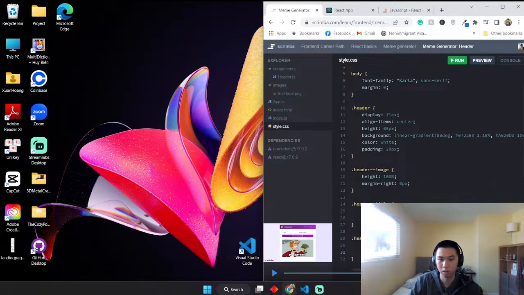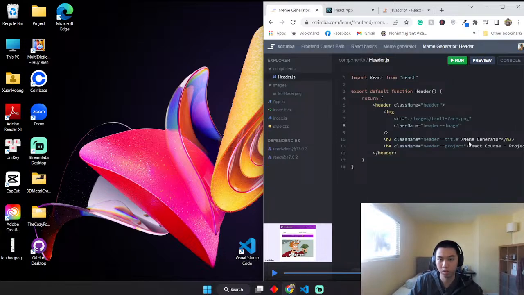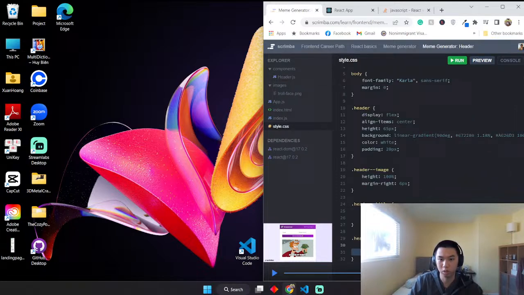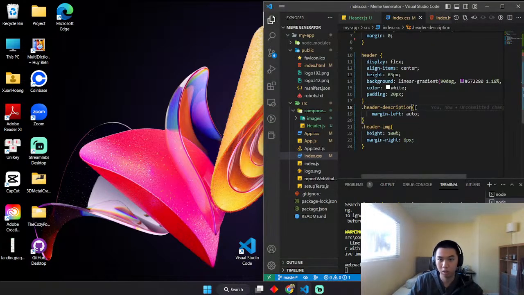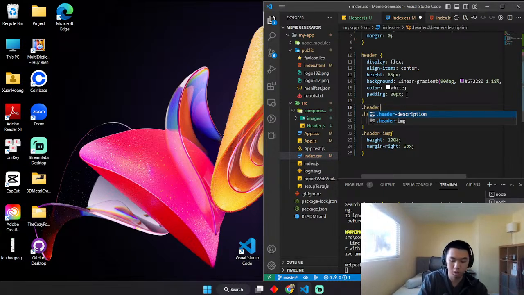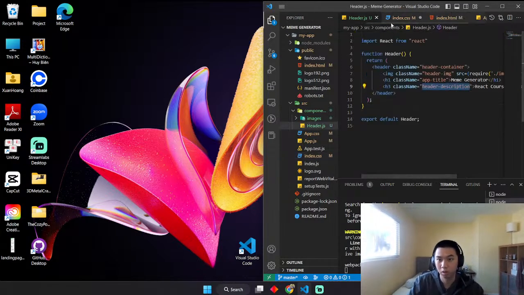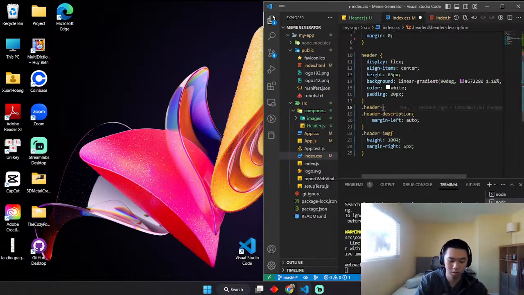Header project. Let's head the project. Yeah. So that is the description. Get this font size. Header is app title. Let's just say header title, so that it is easier.